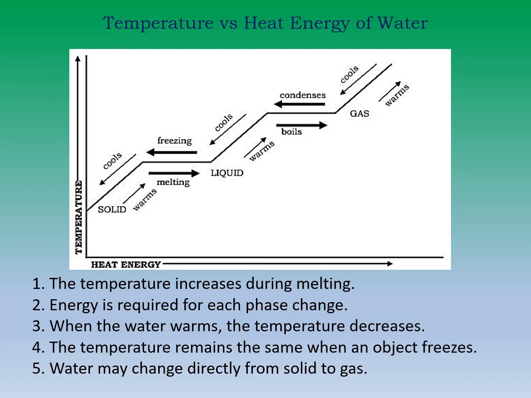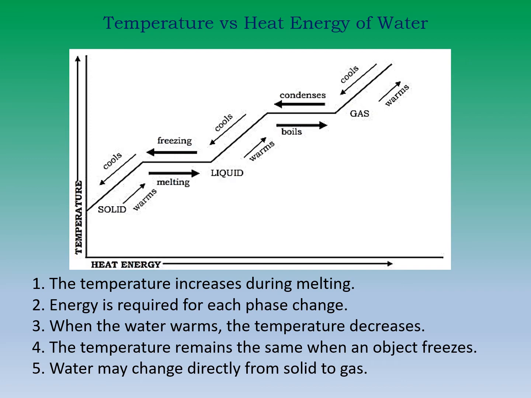Now, as you can see here also are the changes in the phases of matter, for example, from solid to liquid to gas. These are the phases of matter, representing a ladder going up, and there are arrows. These arrows indicate the process, for example, from solid to liquid, which needs the warming or increasing of the heat energy.